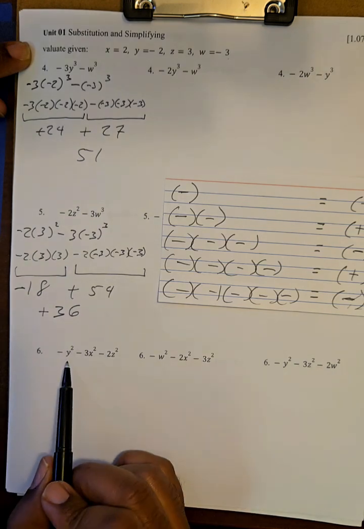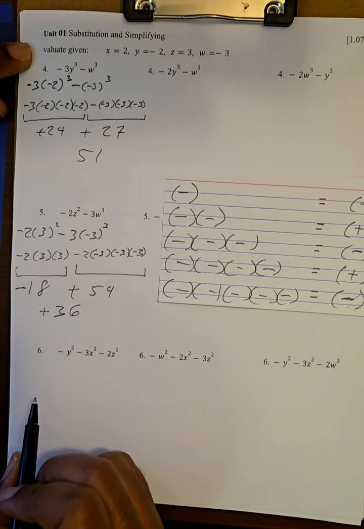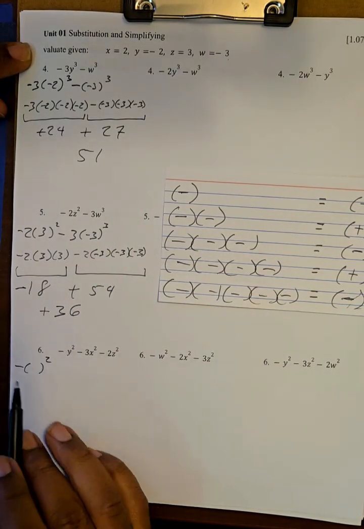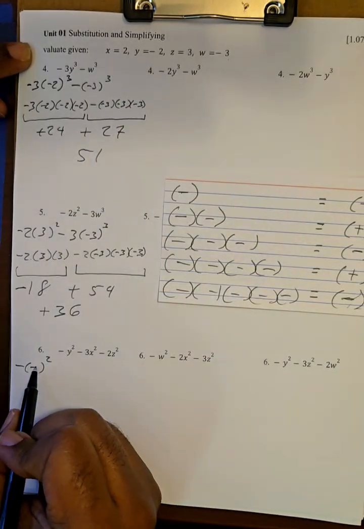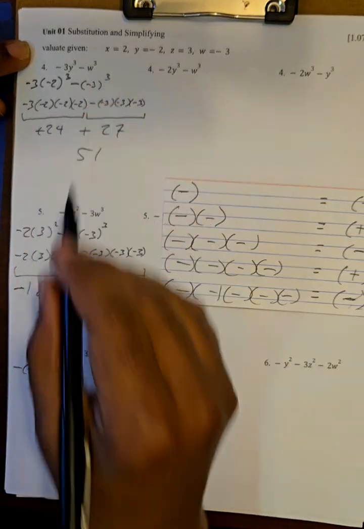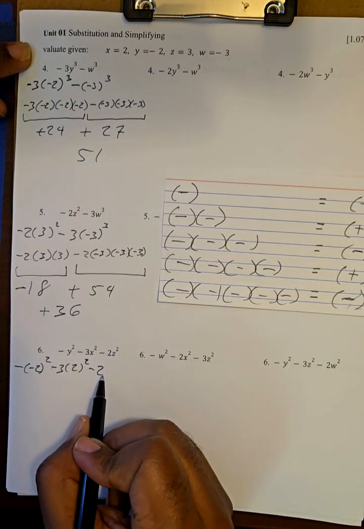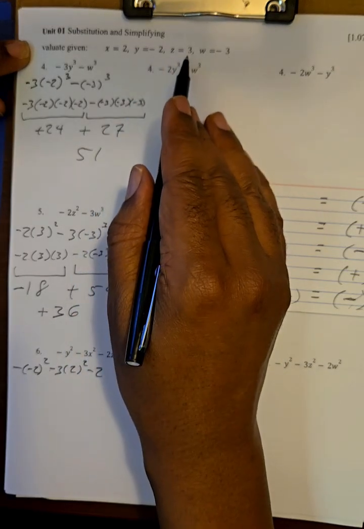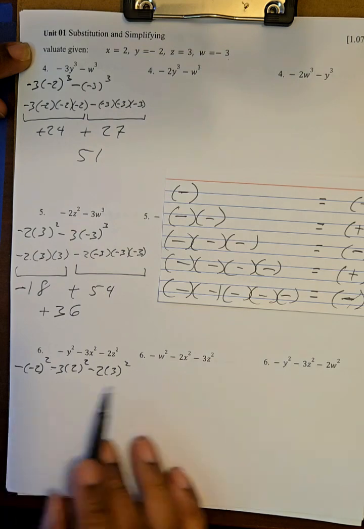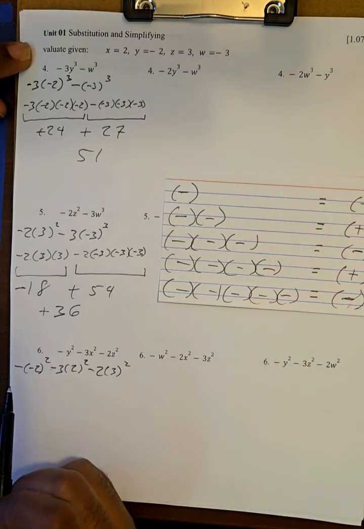Okay, now we need to know the y, x, and z for this one right here for our substitution. So the negative first, then parentheses. The y, we're going to use a -2. Then -3, another parentheses. For the x, a 2 squared, -2 here. And for z, we're going to put in a 3, second power. All right, now, if I expand this, this will not fit.